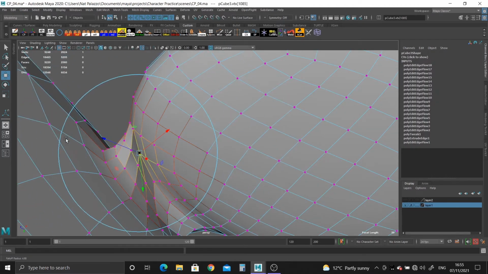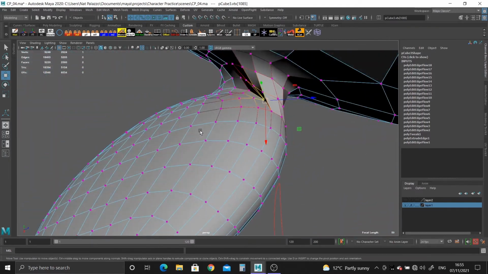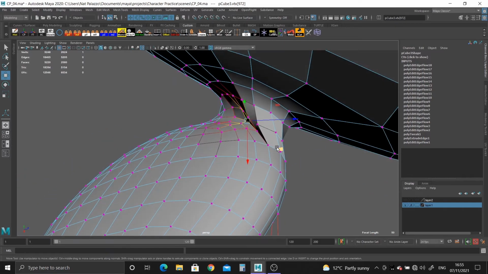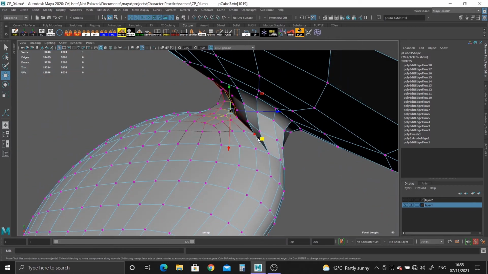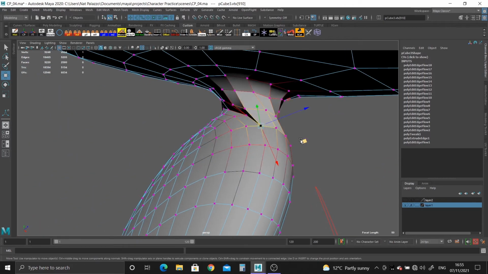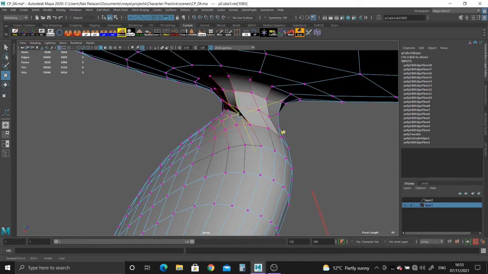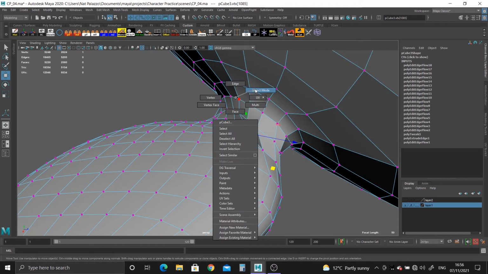Let's have a look. I'm not happy with this kind of twistiness here, so what we can do is just start bringing it out, bit by bit. There you go. It's starting to look better.